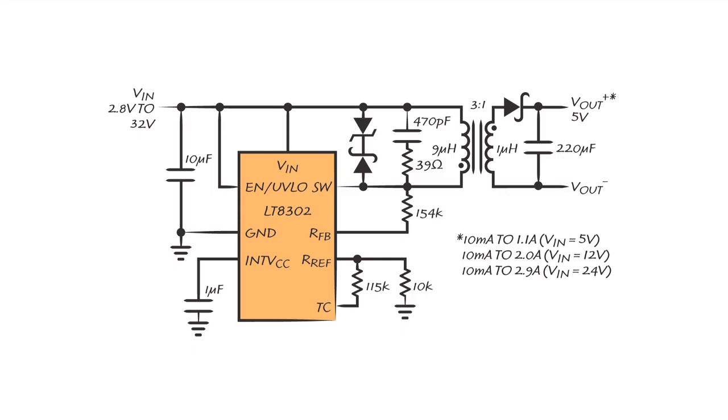For our No Opto Isolated Flyback ICs, the output diode forward voltage has a negative temperature coefficient, about minus 2 mV per degree C to minus 1 mV per degree C, which produces 200 to 300 mV output voltage variation. Such a 200 mV to 300 mV voltage variation has negligible effect on 12 and 24 V outputs, but it shows 2 to 5% regulation error on 3.3 V and 5 V outputs.